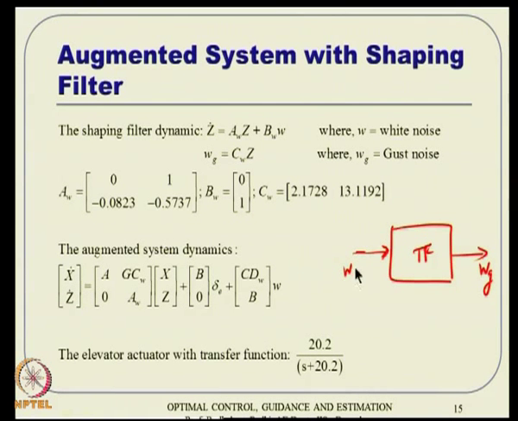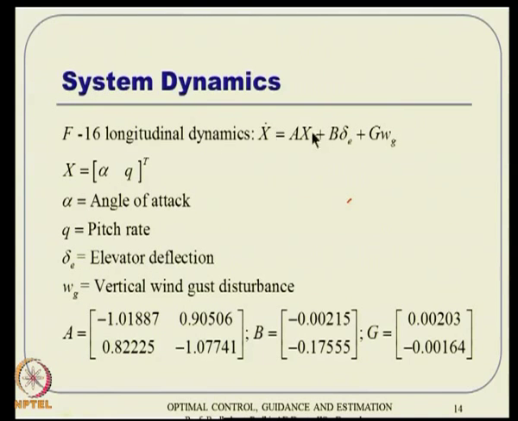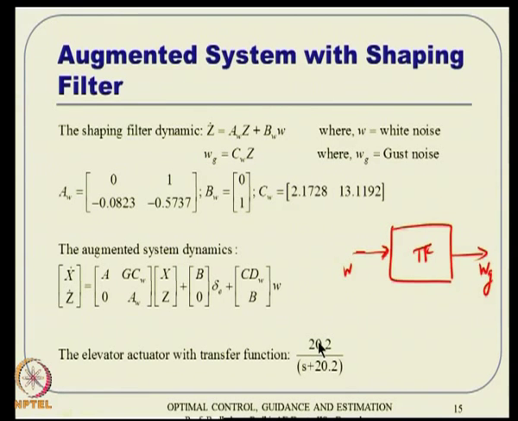Now, what happens? This W we are talking about here is essentially a white noise. That means we can apply Kalman filter to this system dynamics, not to this system dynamics, because this is not a white noise. This way of doing things is called a shaping filter, and that is what this transfer function will be identified for, to model the wind gust phenomenon. This modeling is such that if you take a white noise and pass it through this model, it will give you that particular noise which is physically happening. So that is what is called a shaping filter.